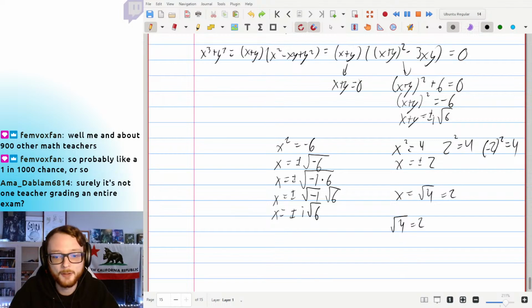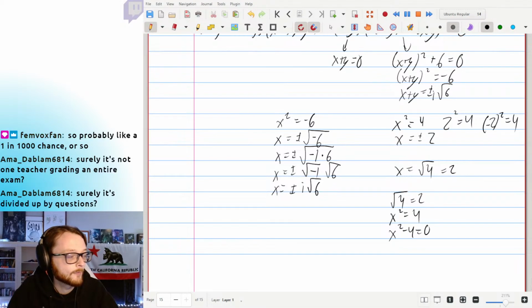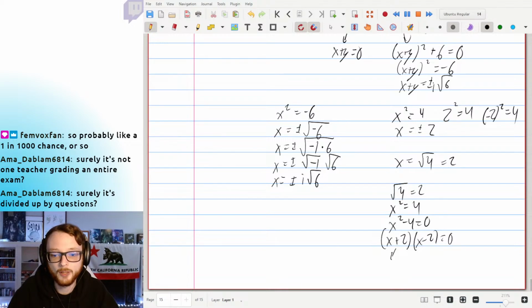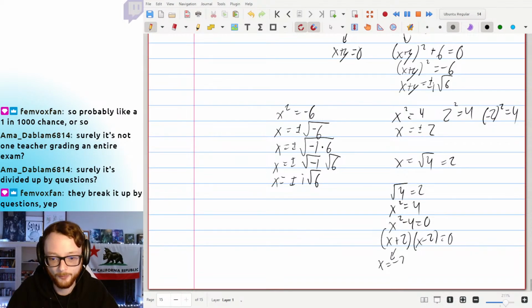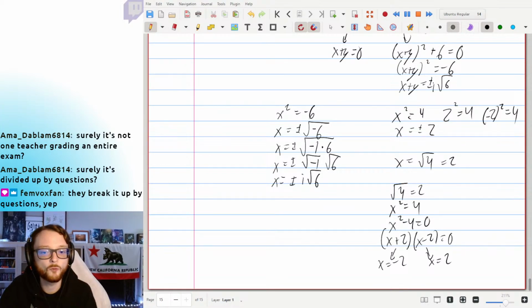And I'm seeing another explanation where if you know that x squared is equal to 4, you could also think of it as x squared minus 4 equals 0 and factor it as a difference of two squares. (x plus 2)(x minus 2) equals 0. And this also gives you that x is minus 2, x is plus 2. It's not about what the square root of 4 is. It's about all the possibilities of x squared.